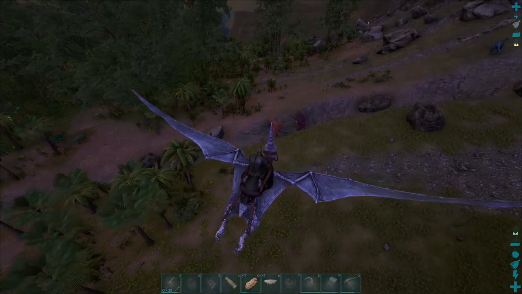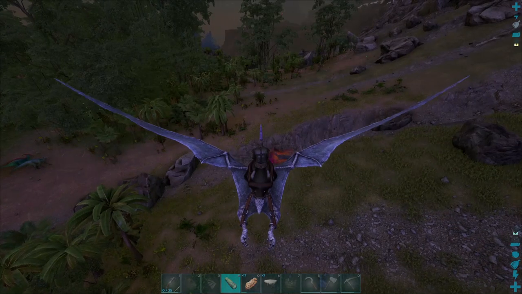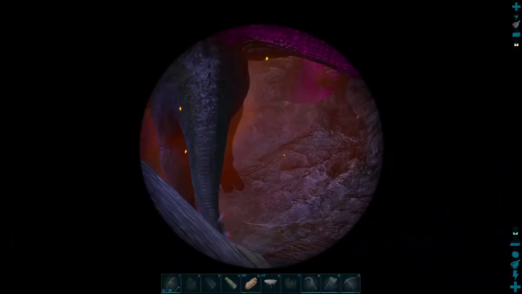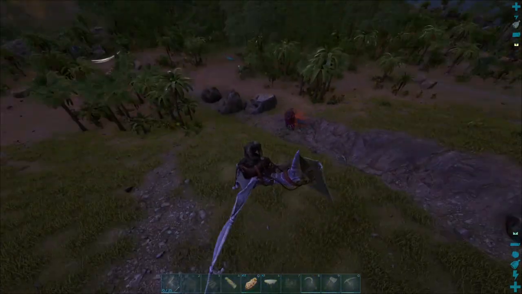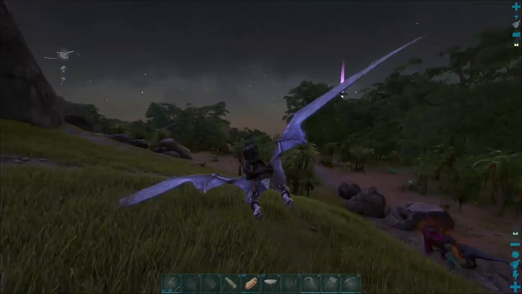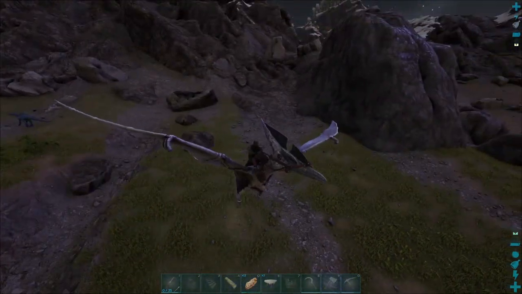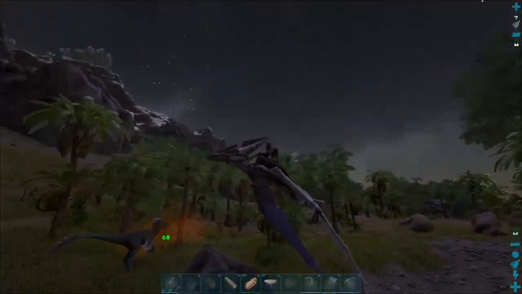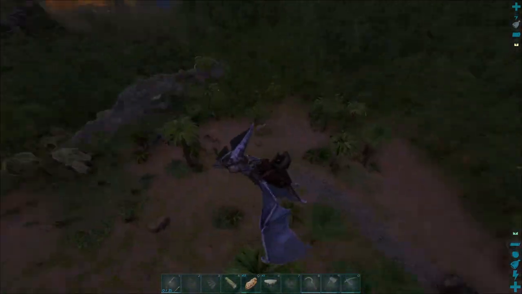Ew. What level are you? What level was that? Alpha, level 50 Alpha Raptor. Think I'm able to take him out? I don't know. There's really no other carnivores here. Let's see. I'm scared, man. I'm scared. That man is fast, too.